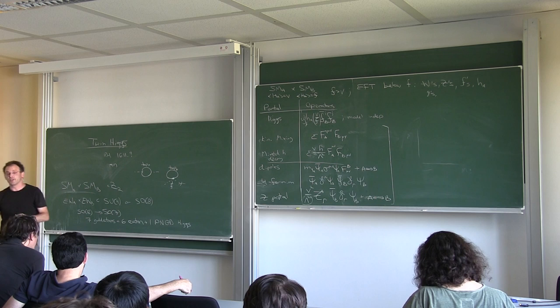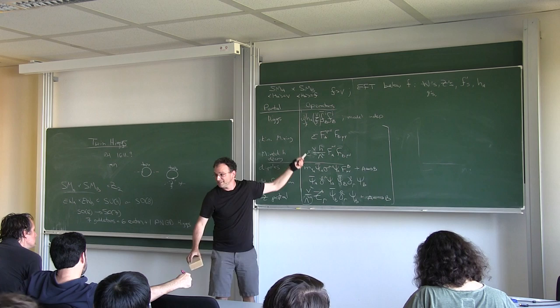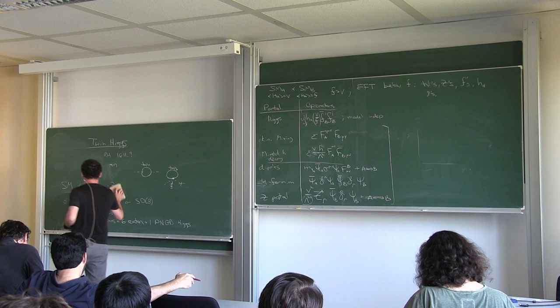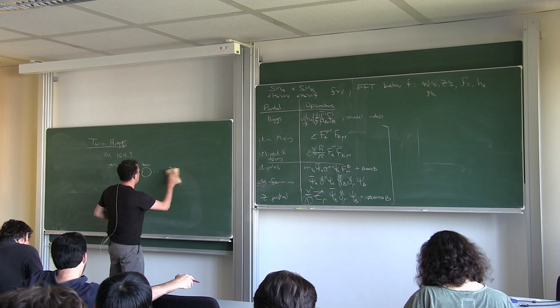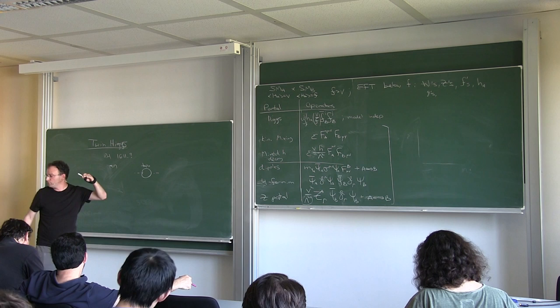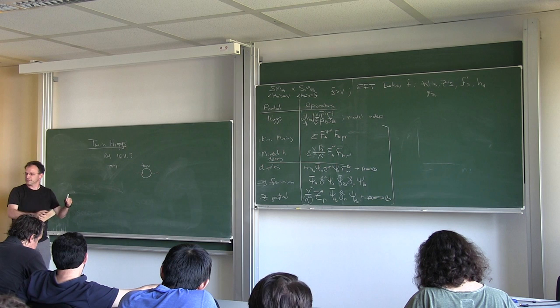In composite Higgs models, there's a lot of ink that's been written about this operator, so I'm not going to go into that. The scale of lambda, so the UV completion, will kick in at a few, 5 to 10 TeV. So it's 4 pi F, where F is a TeV, 700 GeV, something like that.